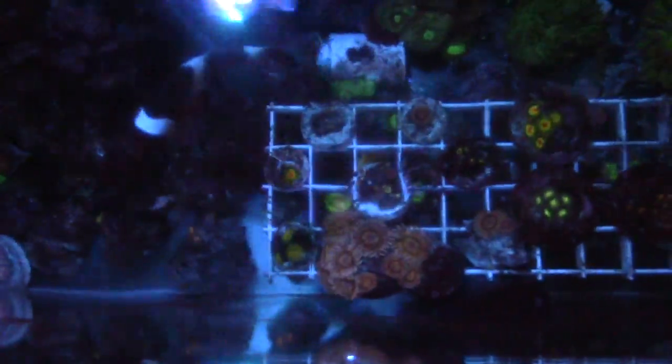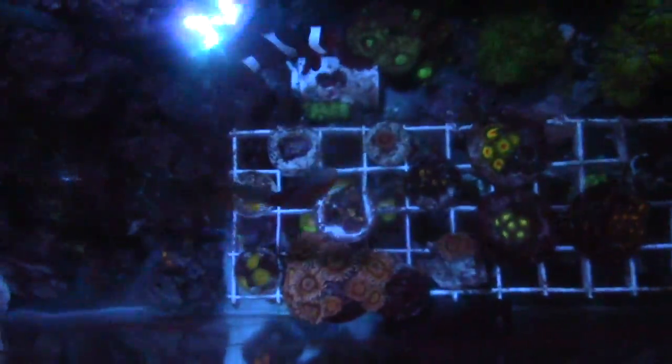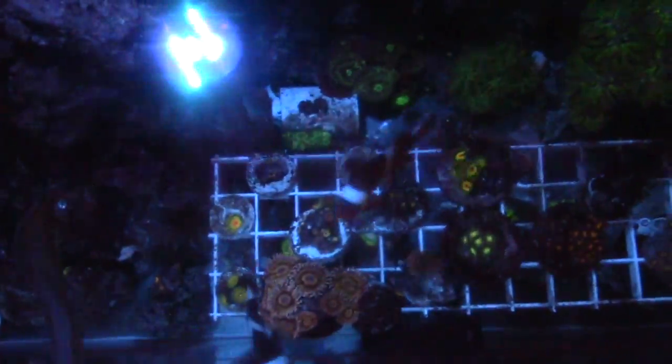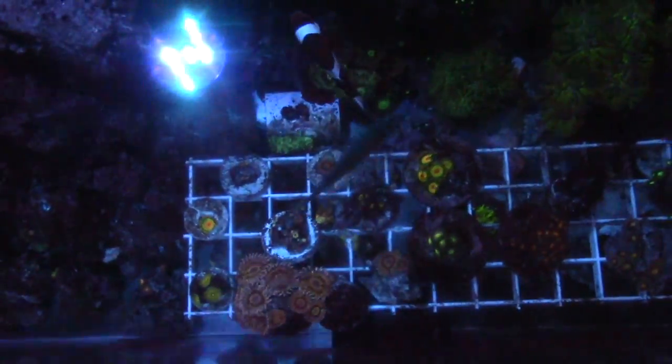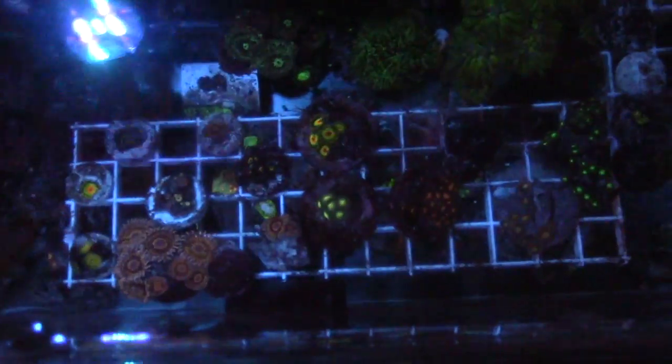But to be honest with you, this 24 gallon is doing me justice. I like it. I have all my fish stuff in the cabinet right here. I really like it. So if you guys take advantage of the dollar per gallon sale, let me know. Put it in the comments below or whatever. I'd love to see it. Or hey, make a build on some of the forums and send me the link to it.